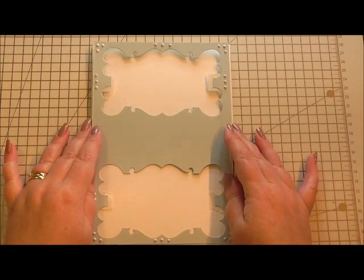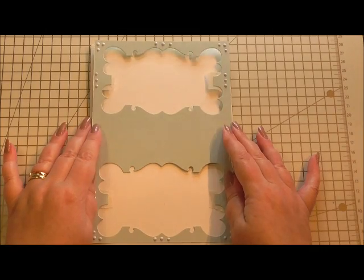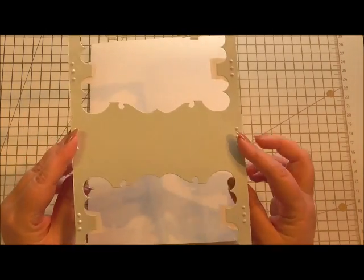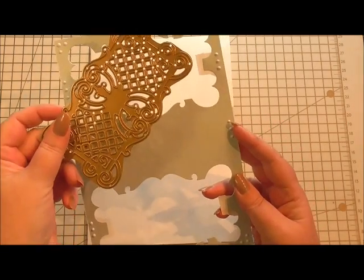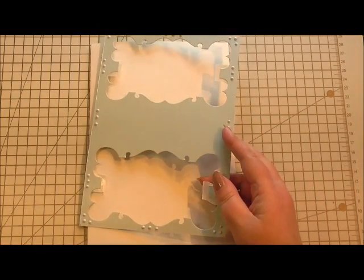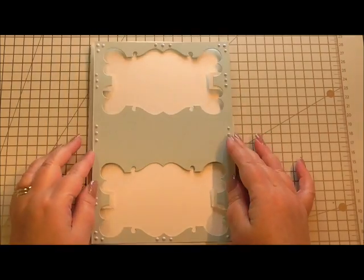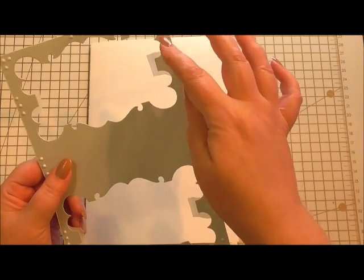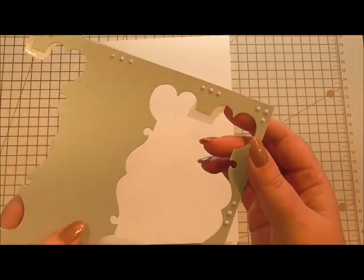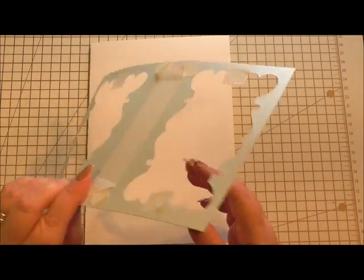The first thing I've done, I've cut a piece of card to fit the outside of our card, so it was just slightly less than A5 in size. And then I've die cut it twice using the Fretwork die. And I've left the holes in it, cut it to size. I've added some PVA glue Cosmic Shimmer dots around the edge. And then I've put some tape on the back of it.